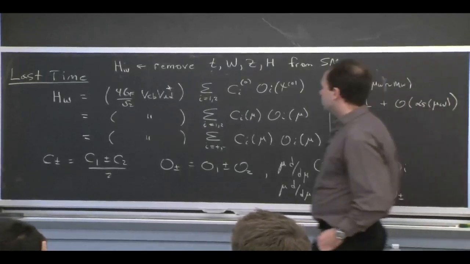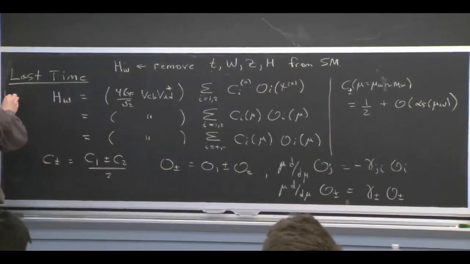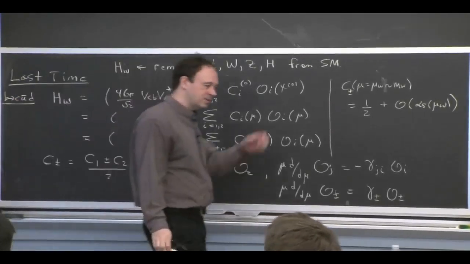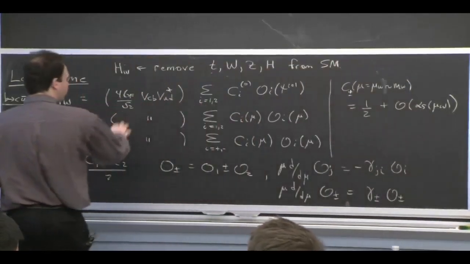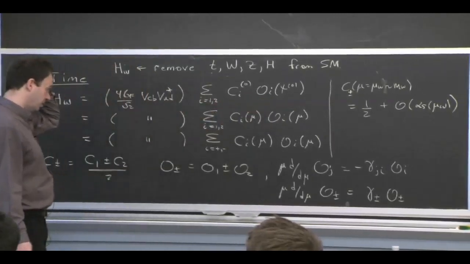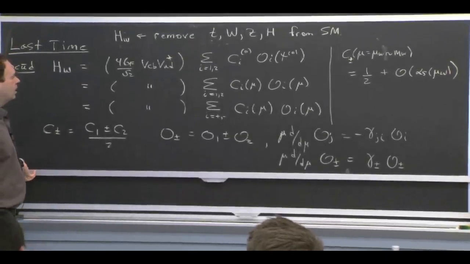So we had this equation for the weak Hamiltonian for a particular case of B goes to C, U bar D. That was the case that we just decided to study rather than the full Hamiltonian. So there was some prefactor. We had two operators with Wilson coefficients and operators. These are four fermion operators. And there were different bases.